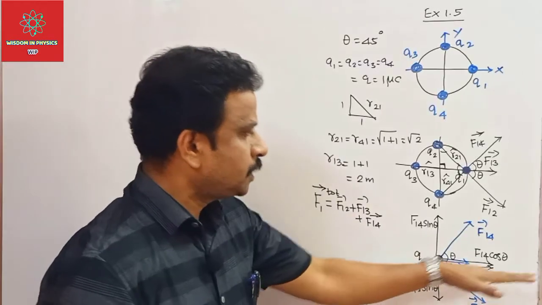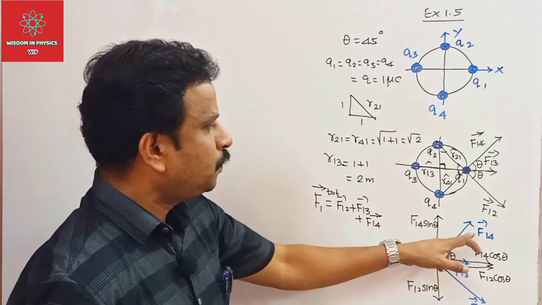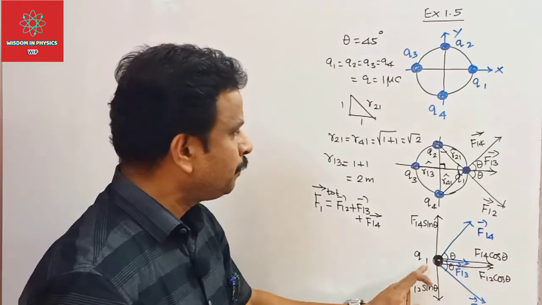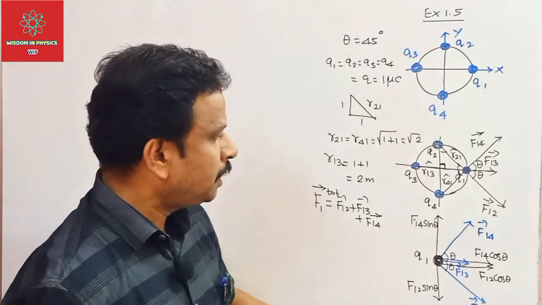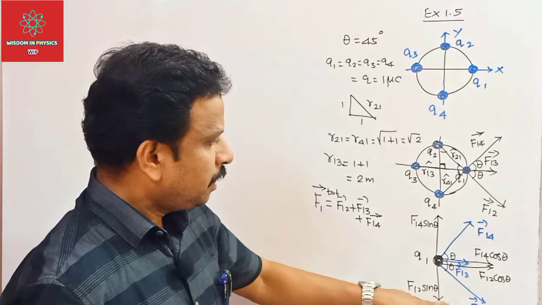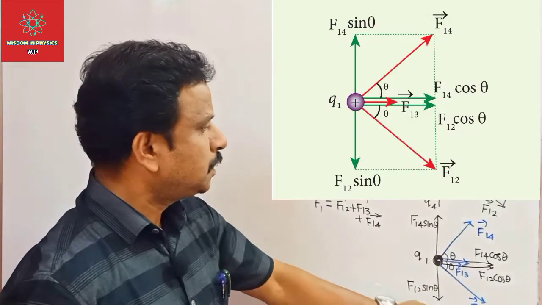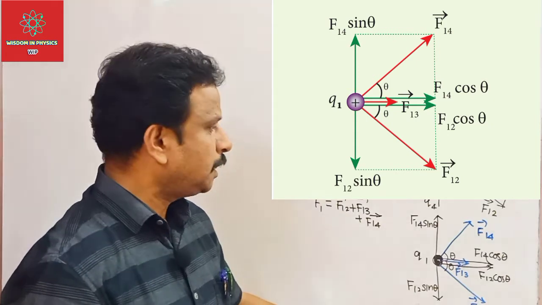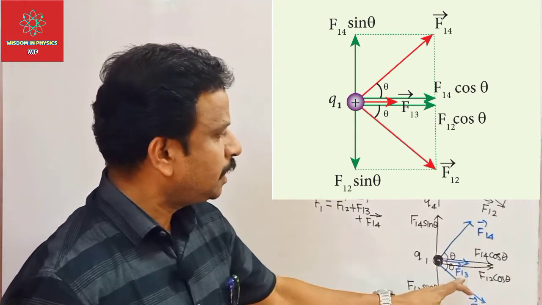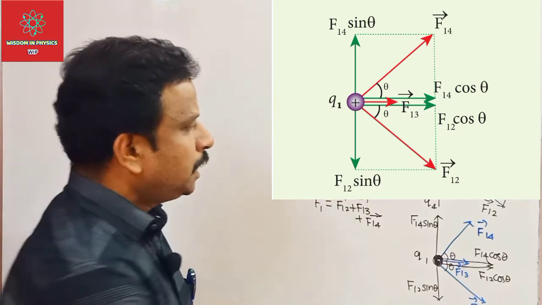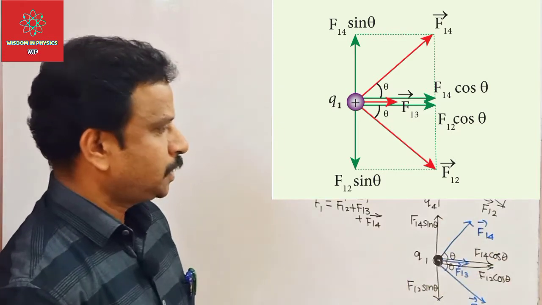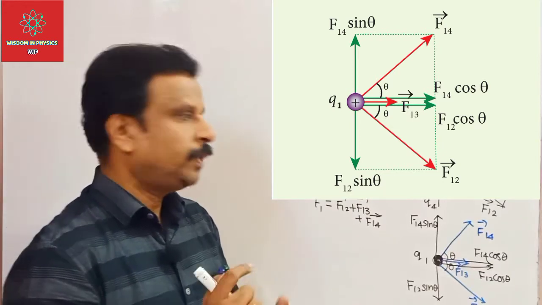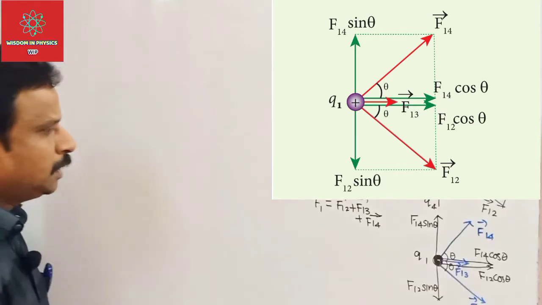What is the actual force acting along this way? So F14 is resolved into two components. F14 cos theta is the horizontal component and F14 sin theta is the vertical component. Then here F12 is resolved into two components. One is F12 cos theta and another one is the vertical component F12 sin theta, and another force is also acting there, that is called the F13 vector. So in the positive x-axis we have three forces: F14 cos theta, F12 cos theta and the F13 vector. Let us first find out what the F13 vector is, right?